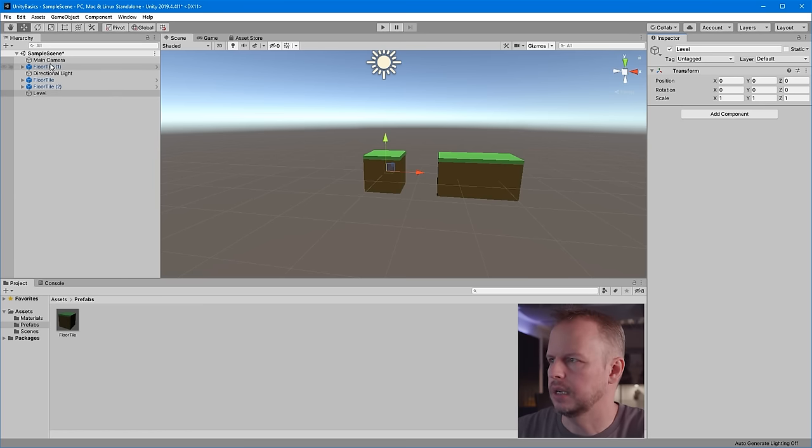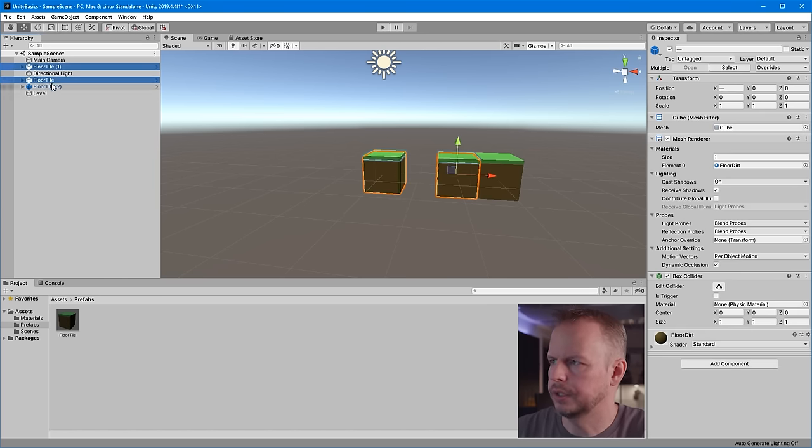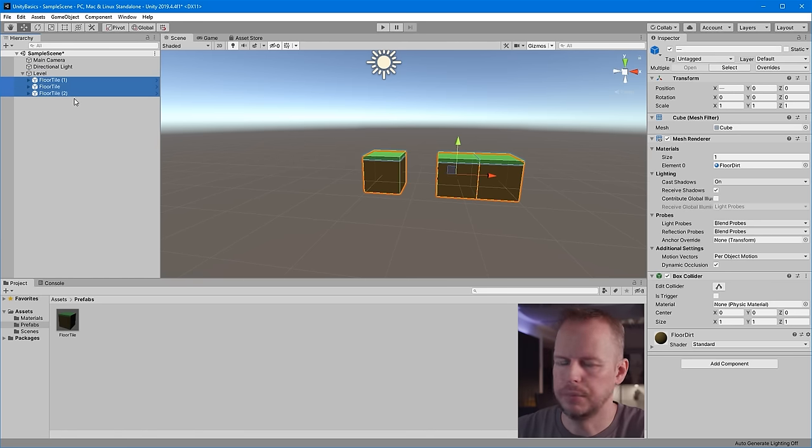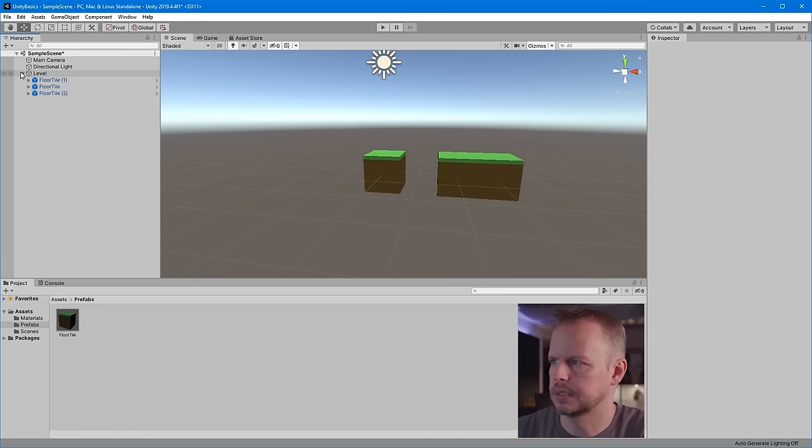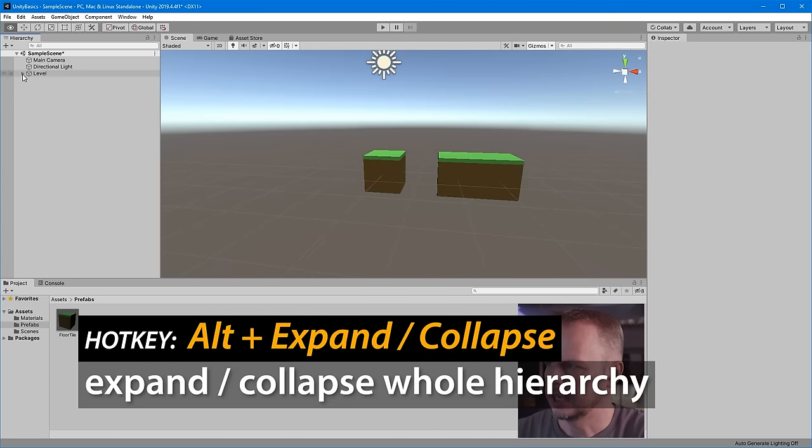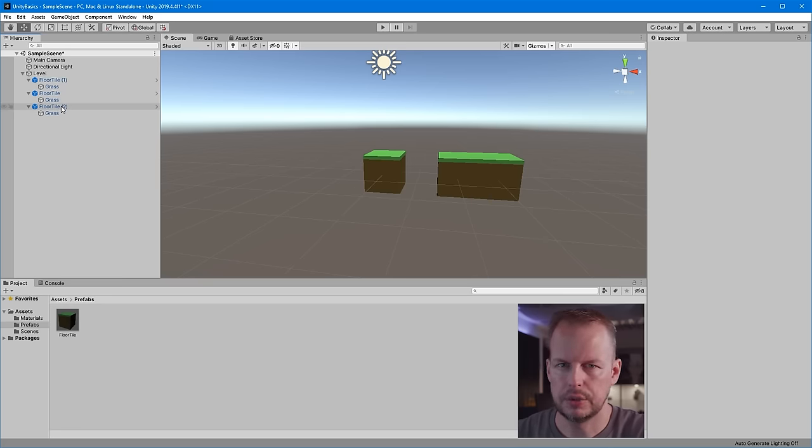And then I can click on these, hold the Control key and multi-select these objects here, and then we can drag them into the hierarchy of the level. And the beautiful thing now is that we can collapse this, so we can hide it. Out of sight, out of mind, remember. You can also hold the Alt key when I expand this little triangle, and as you can see, it automatically also expanded the children here as well. So if you want to expand the whole hierarchy, hold the Alt key when you press on these little triangles, and it'll collapse and expand them.